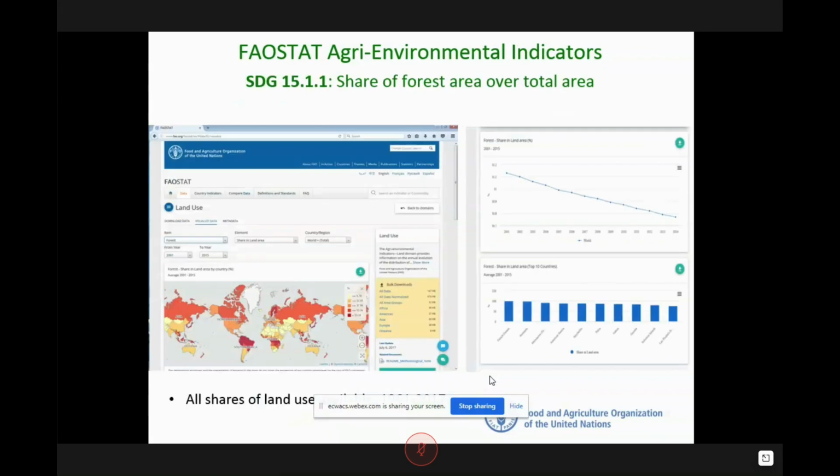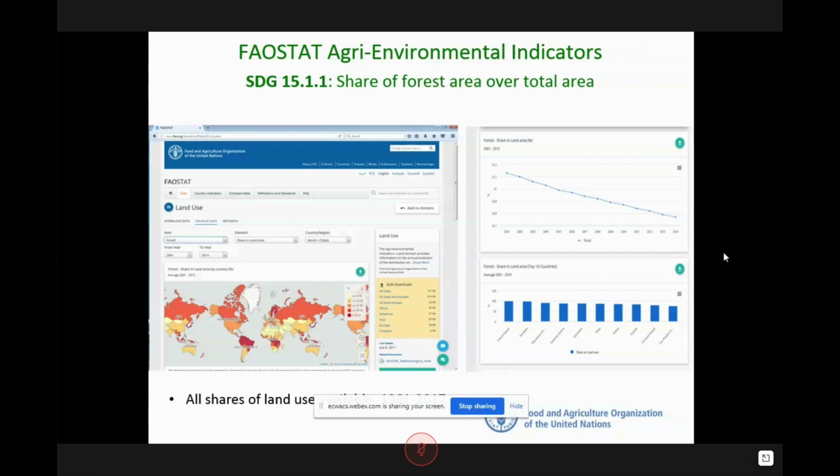So I'll touch a little bit on how our statistics can apply to the Sustainable Development Goals, which can also be an example of how the statistics can apply to other areas of interest that may arise. For example, we have SDG 15.1.1.